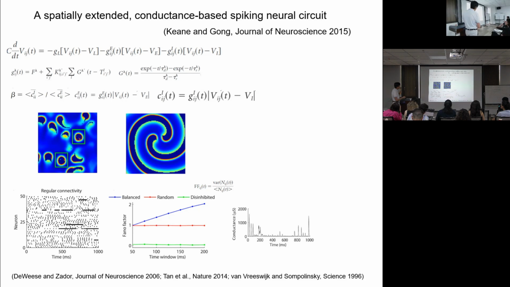For now, I'm going to introduce a model published in 2015. This computation model is physically realistic. You see, we have capacitance, this is conductance, this is the reversal potential, the leaky reversal potential, and this is for excitatory neurons, and for inhibitory neurons. As in real neural circuits, we have excitatory neurons and inhibitory neurons. The number of excitatory neurons is 4 times that of inhibitory neurons, 4 to 1, as in realistic networks.